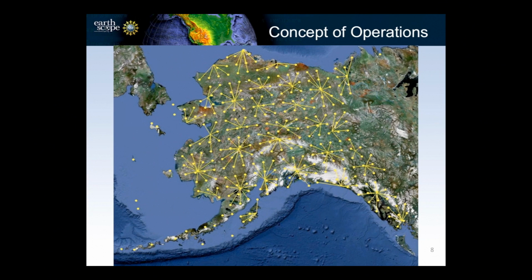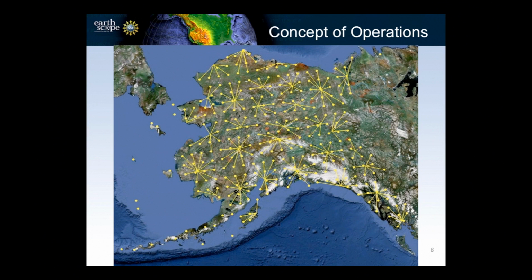Okay, so on to Alaska. This is a plan for the strategy of site emplacement across Alaska as well as the adjacent sections of Canada. So we call this the hub and spoke method. And the philosophy behind hub and spoke is that each hub, which you can see on here is the center of these yellow symbols, the center of those is an airport village that can take in a fixed wing aircraft. So the idea is that there would be a lot of helicopter activity that would be centered at these hubs.